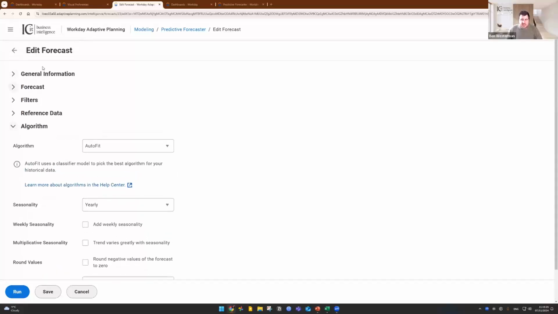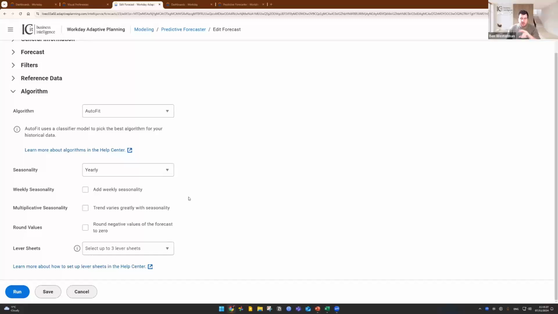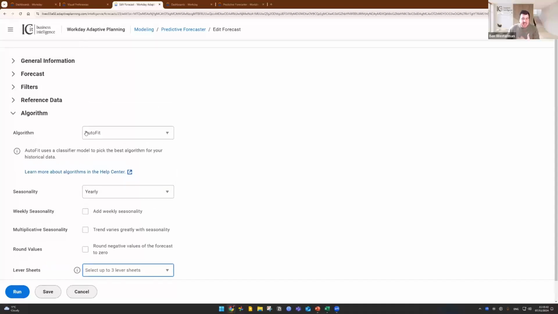And what's really nice about this, just to wrap a bow on it, is that I've only got one other thing to show you before we wrap up as well. The nice thing about this is that it makes this accessible to you. So AI, machine learning, this kind of functionality in any other tool is going to be something that an IT or a technical admin will need to manage. All of this is at your fingertips.